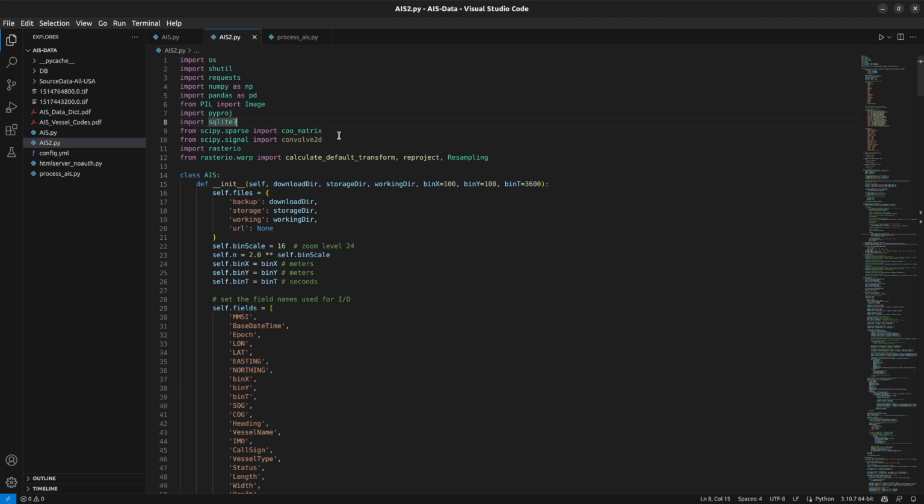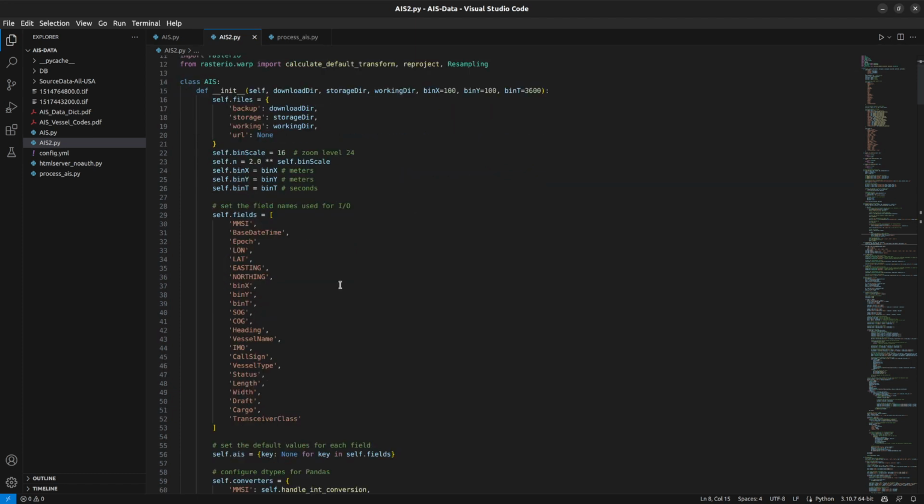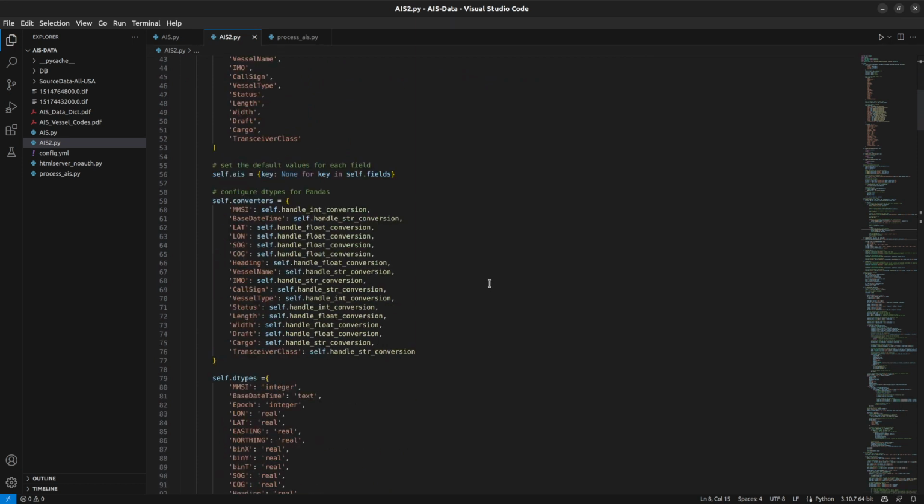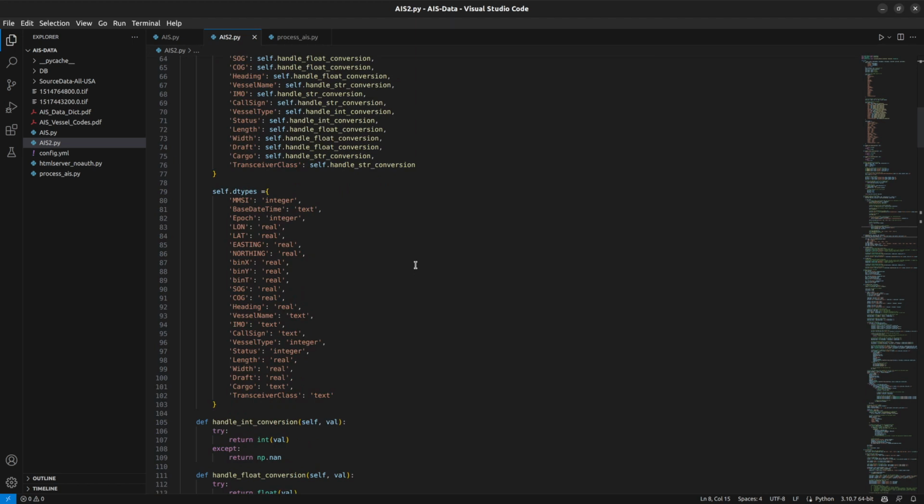If you are generating geotiffs, which we're not going to do in this example, that's why we have raster IO. This is the equivalent of GDAL's raster manipulation. So we are first going to set up our data so that these are the fields that are in the AIS shipping traffic data files. We want to set some error control, so we're going to set the conversion of strings to the appropriate numeric format if necessary, or string format. We're also going to set the data types if we export to an SQLite database. We'll do that here.